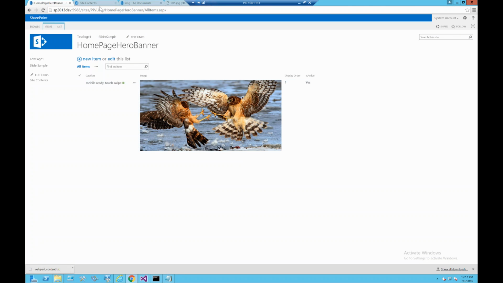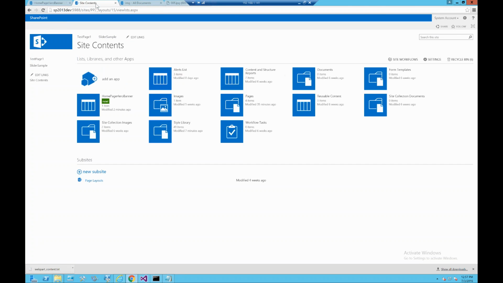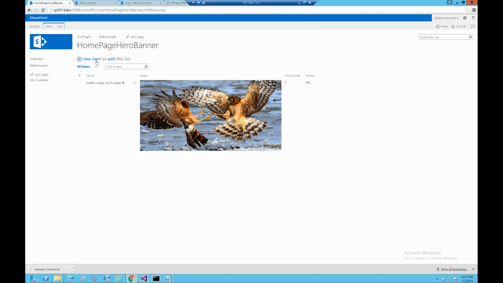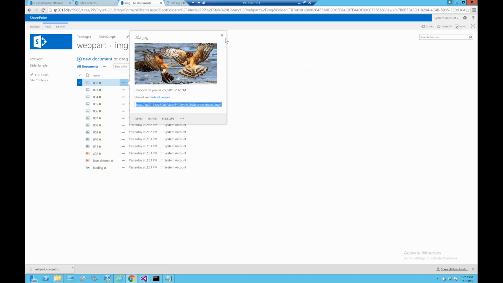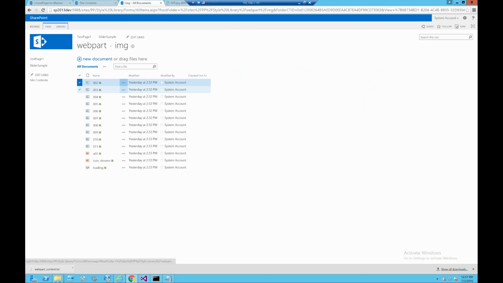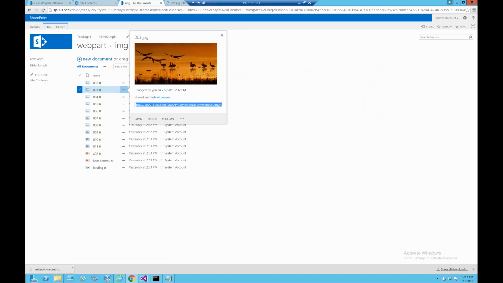We created one, and like that let's create another item, new item. Do we need this absolute path, which is called full path, or do we need relative path? Relative path is relative to your root site. Even relative path is also good.